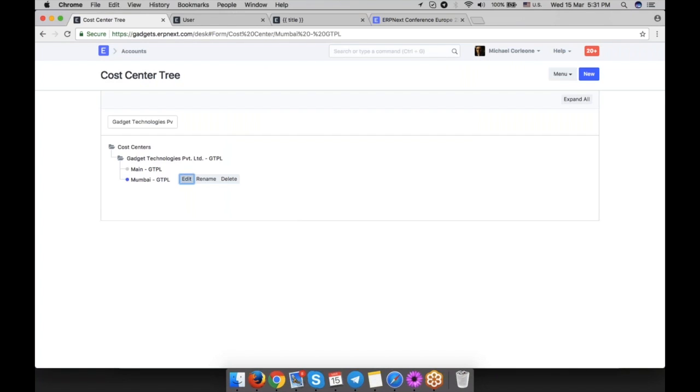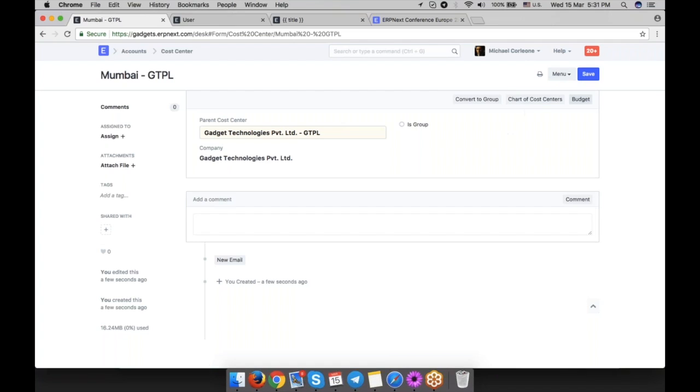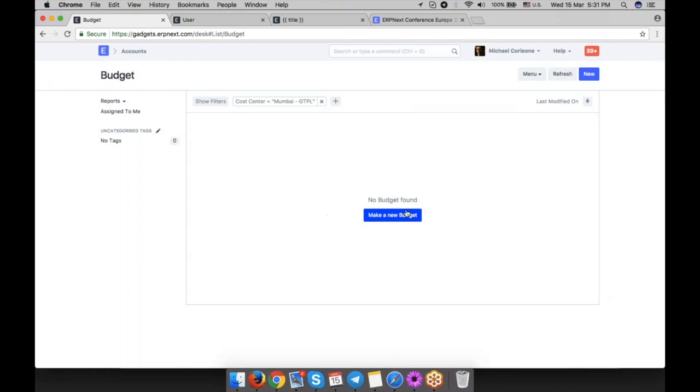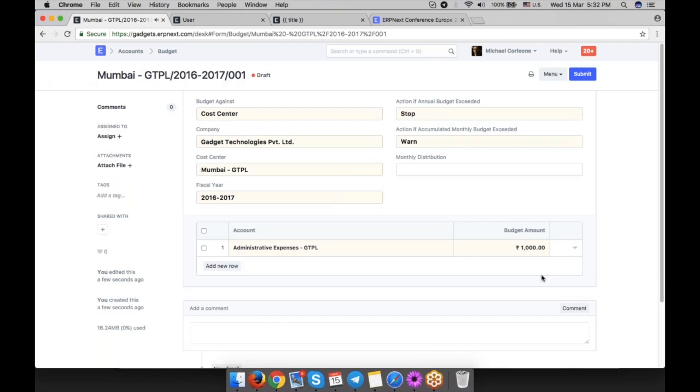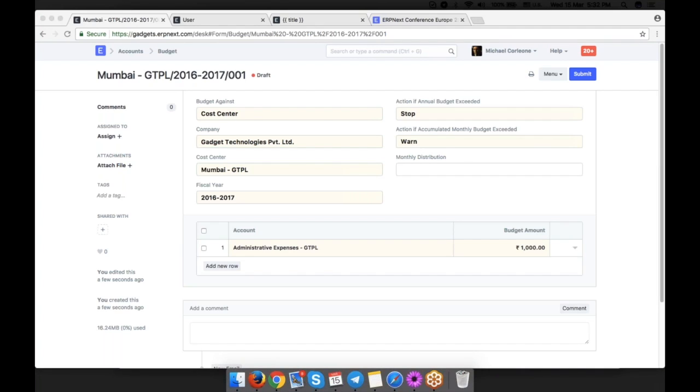You can add it as a cost center, edit it, and in here for Mumbai location, maybe you can create a budget for advertisement or administrative expenses, say this much, right? So this is ideally how you should use cost center, and this is how you can set up your budgets against a cost center. So I hope that answers your question.